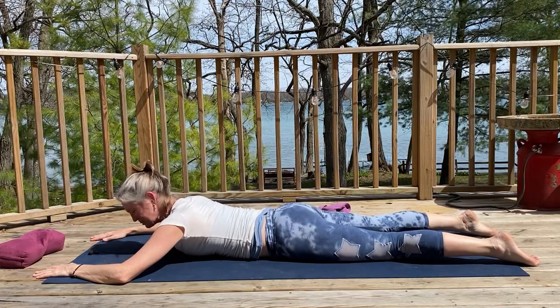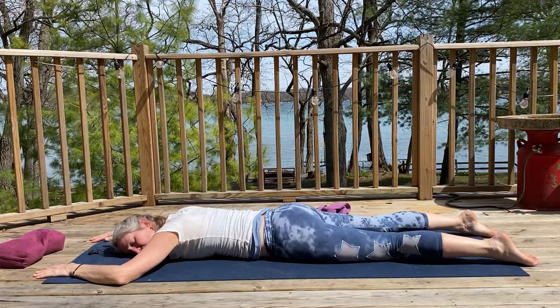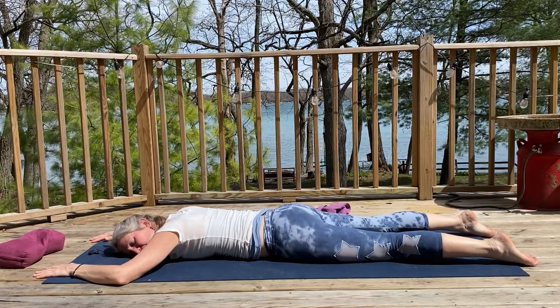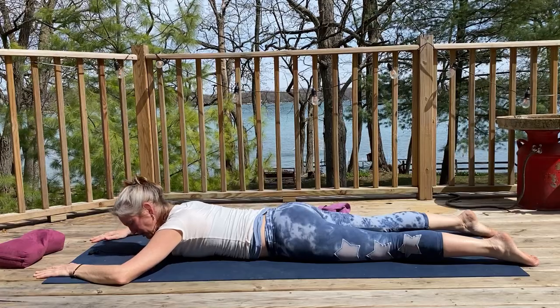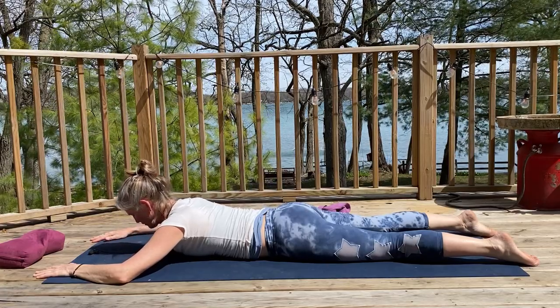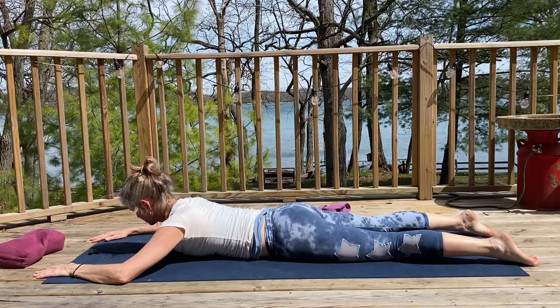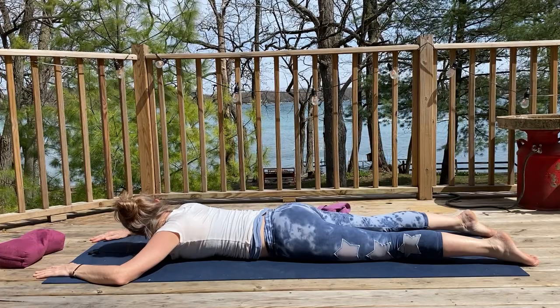And then exhale and come down onto one cheek, and just completely let that cheek rest. When you're ready, again, inhale into the chest and the lungs. Float up. Reach the crown of the head forward. Lift from your collarbones and your sternum. Exhale, turning on to the opposite cheek and just resting.